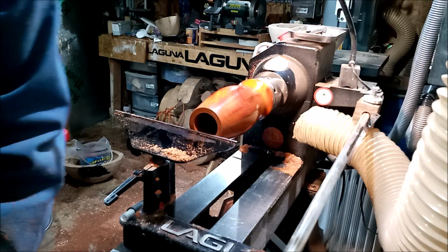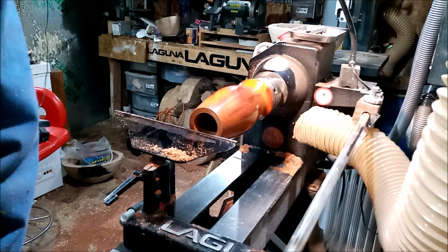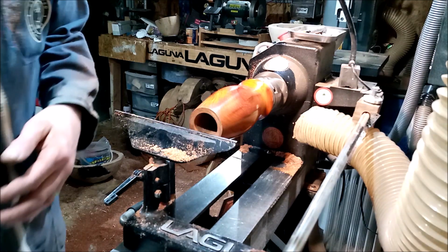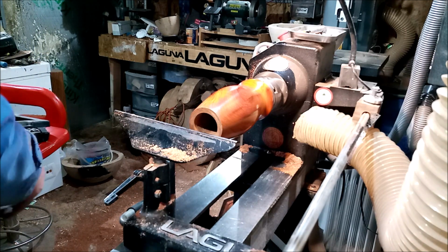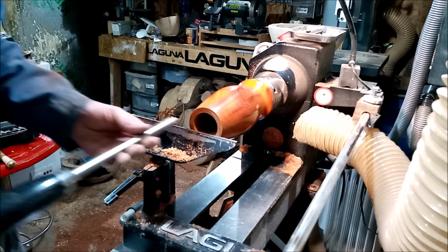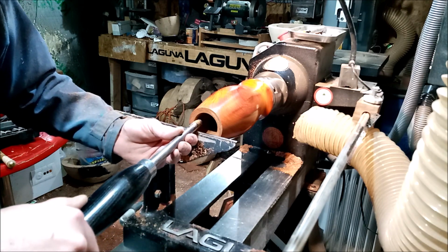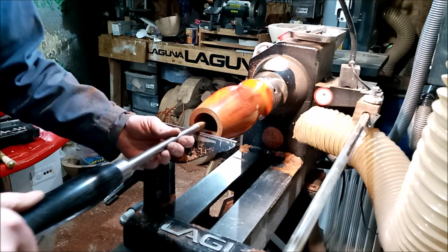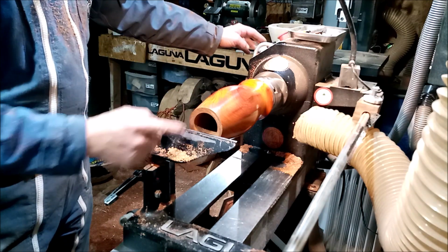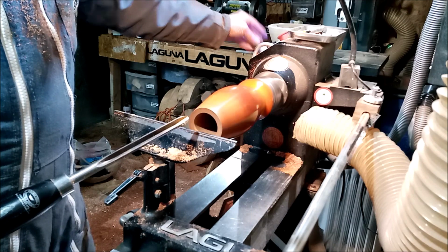I want to be very careful here when I'm setting up that I set up perfectly level for the ball gouge, so that it is cutting on center, which it is. Okay, right, now first thing I'll do is bring that edge down, spinning at 1,000.